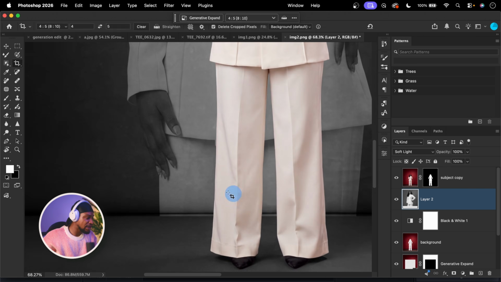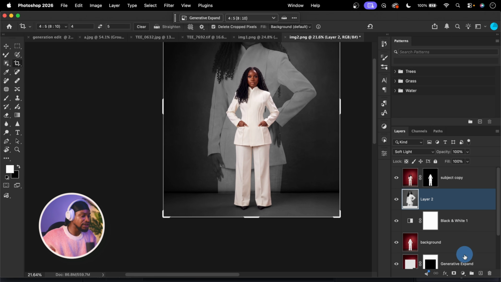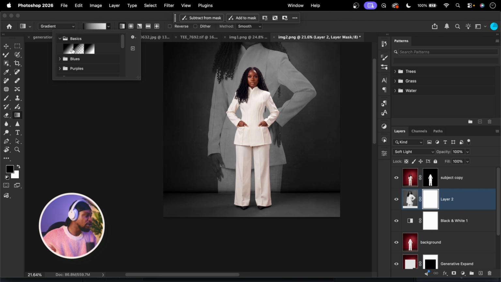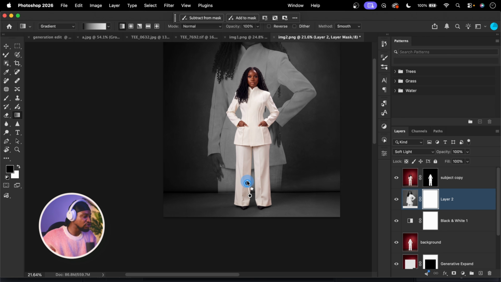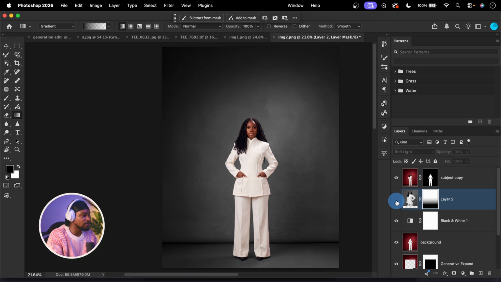Now you can look at the edges right here. It's not looking smooth. So remember what we did earlier. I'm just going to add the layer mask to this. Pick my gradient tool. Come here, make sure this foreground to transparency is selected, make sure your foreground color is set to black, and just drag this part up to make the transition look much smoother like so. You can see it's looking good like this. Now see the before and the after.